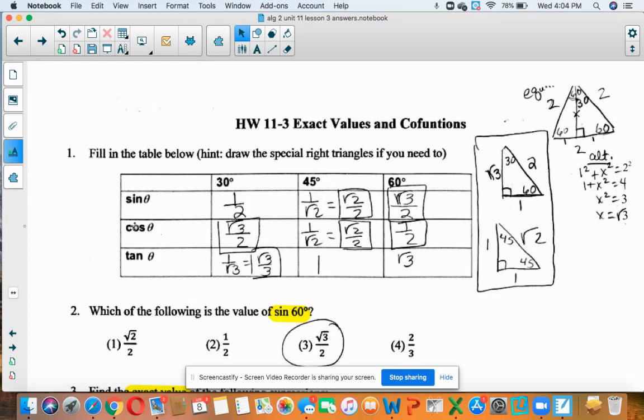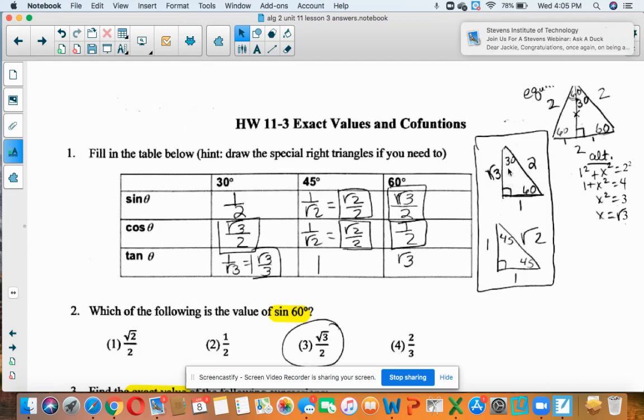So basically what's happening in question 1 is you're filling in the table to find the sine, cosine, and tangent of 30, 45, and 60 degrees. Back when we did these in geometry, sine of 30 is a half, so that's exact. But when I did sine of 45 in my calculator, we got 0.7071, and it kept going on and on. This time I want to find the exact value. Those exact values come from these special right triangles, so it is important that you know these special right triangles.